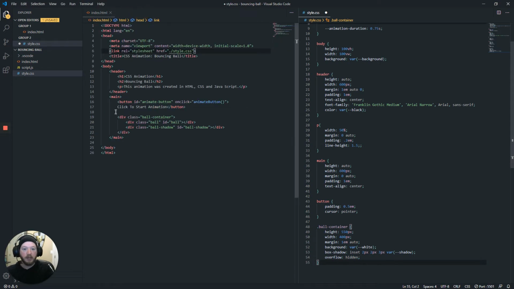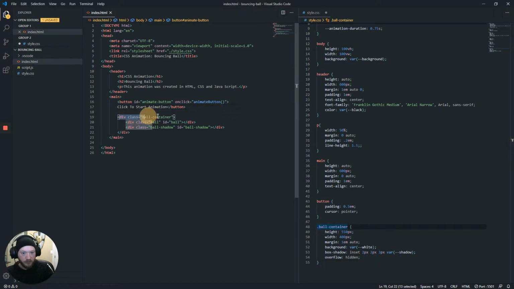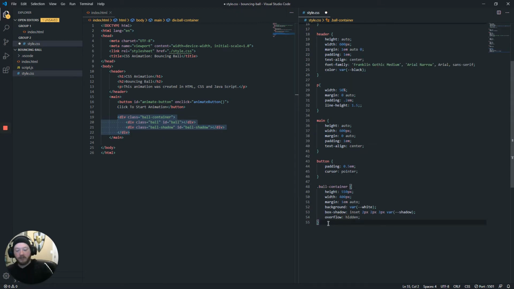So this is the main, which is going to be this here. Everything contained in here is going to be inside of that. Of course, not really doing a lot of styling at all for this project. And then the ball container itself, which is here, where the animation is going to be taking place. So that's the fixed styling that's going to be happening.